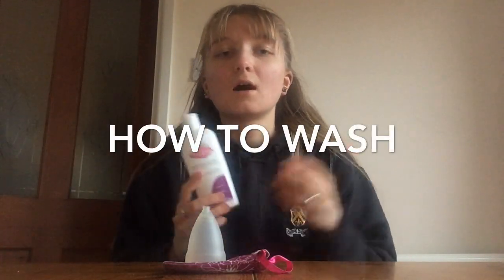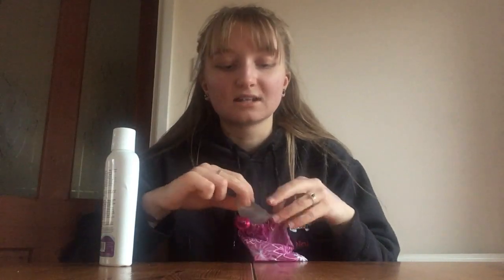So how to wash it? Well, when I get in the shower I take it out, and then when I get out of the shower I just wash it. I use a little bit of this, rub it all around on the Diva cup, and then rinse it with hot water, and that's fine. And then at the end of your period you're meant to boil it, so you put it in a pan, put boiling water on it, bring it to the boil and boil it for about 10 minutes, and this just sterilises it so it's still hygienic. It's all really easy to wash. There aren't any problems with it.